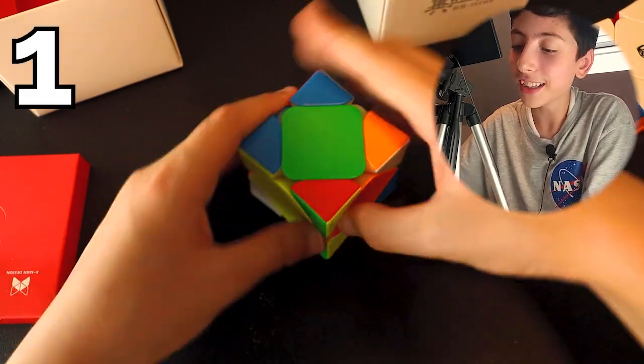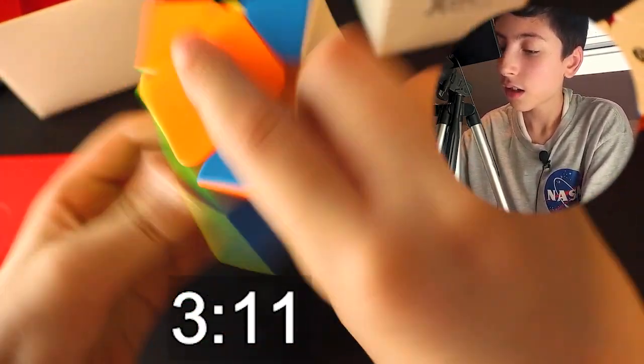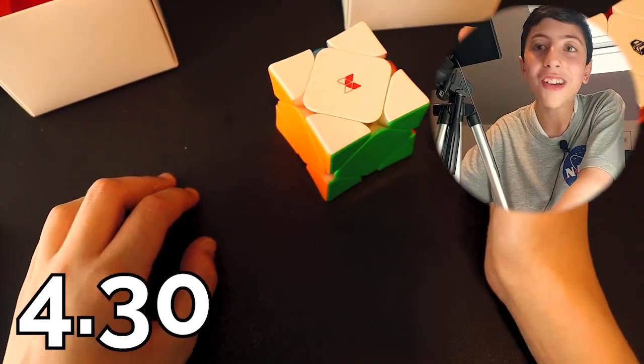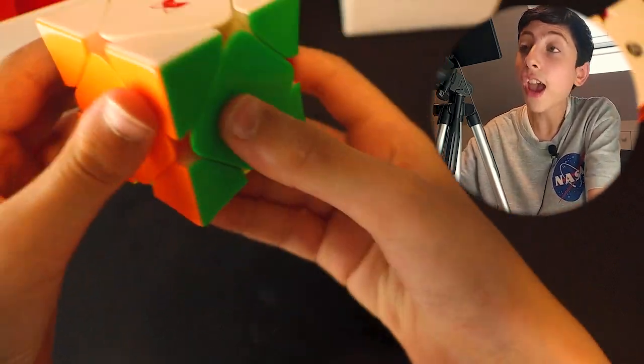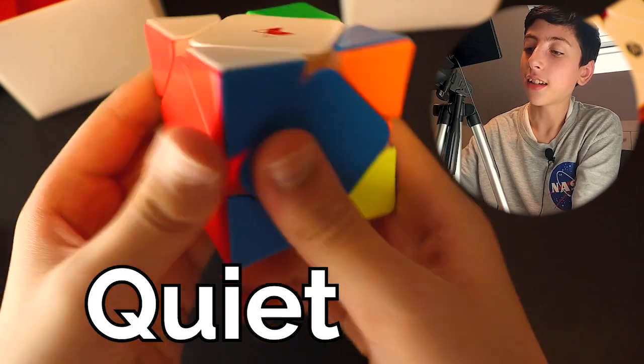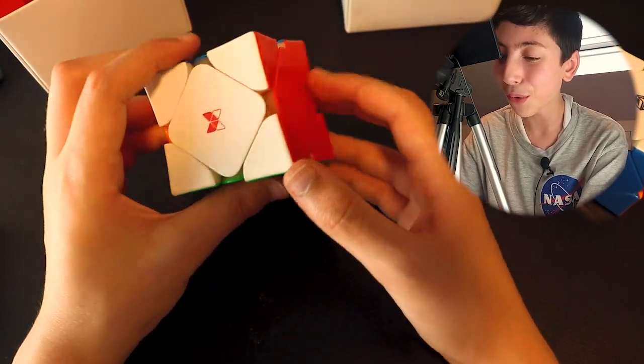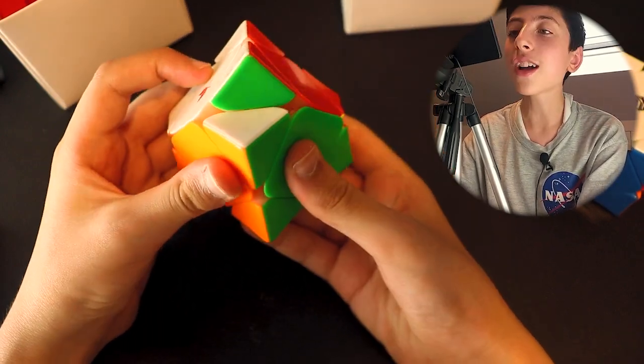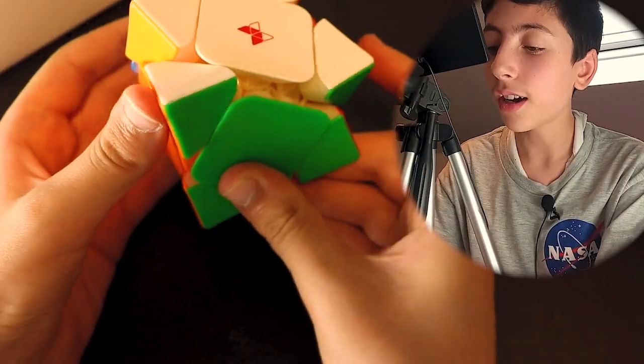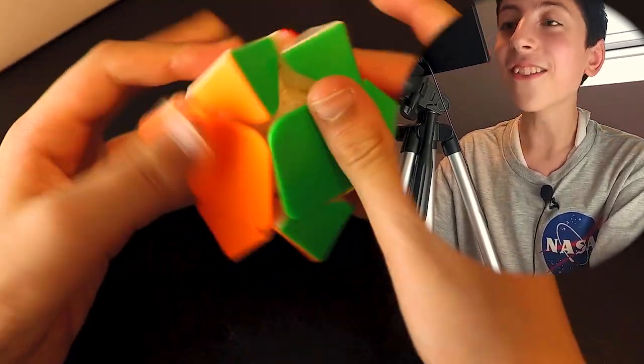3, 2, 1, go! So I don't know how long that was but that felt pretty good. It felt like the turns were quite easy to do. It also feels like a really really quiet skewb. Just listen to this. Maybe it could just be because it's just out of the box and usually cubes are quite quiet out of the box, I'm not really sure. So I don't really know if you need to test corner cutting on a skewb but okay I don't really know how to do it. What have I done here?